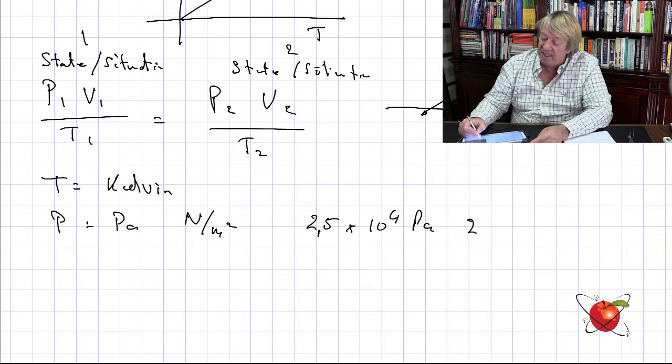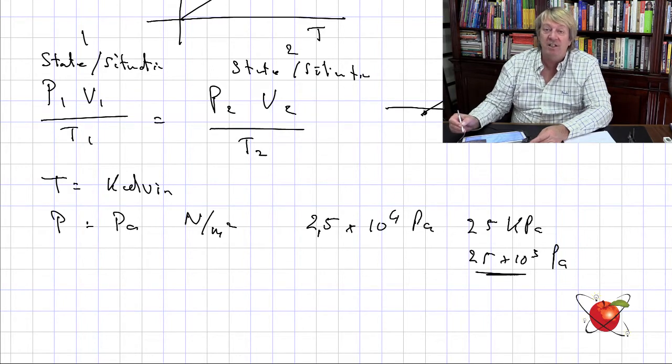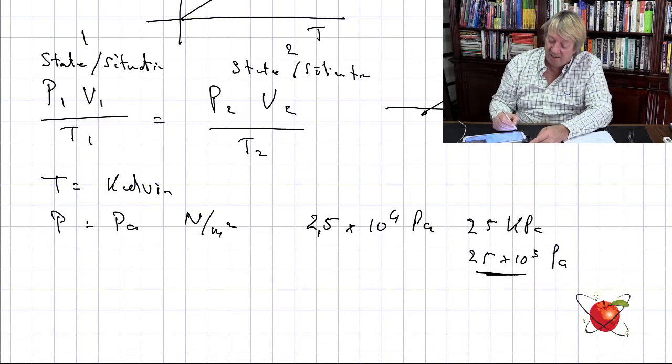We could have 25 kilopascal, which is 25 times 10 to the 3 Pascal. So be careful of that. Read it in the question. Temperature, pressure, and volume, we work in cubic meters. I would recommend that you change everything to Kelvin, Pascal, and cubic meters. Technically, you don't have to in this one because it's a direct ratio, but it is safer always to work in Kelvin, Pascal, and cubic meters, because in the next formula that we're going to look at, you have to take it across to those units. So any one of those that we know, we can work it out.